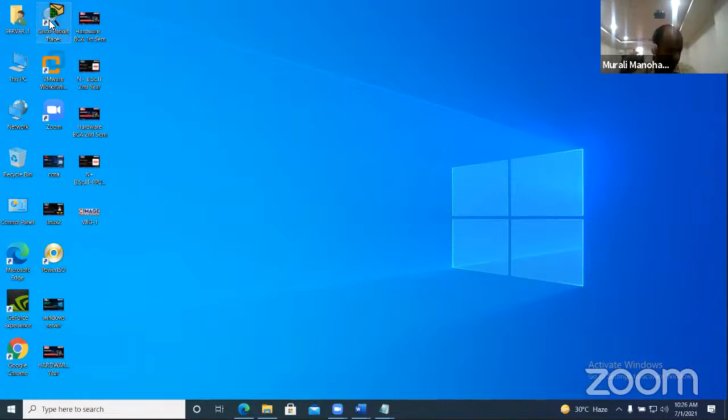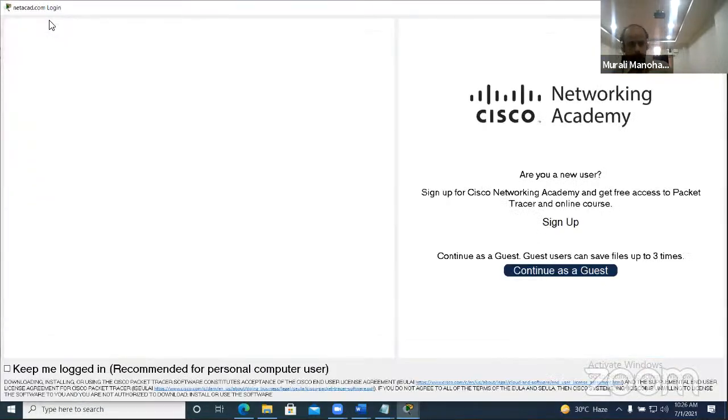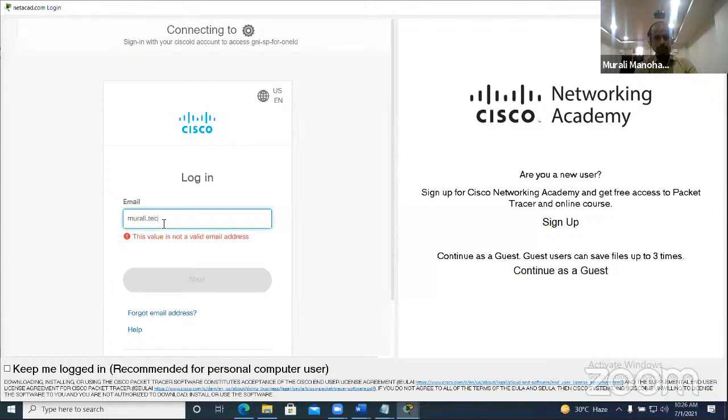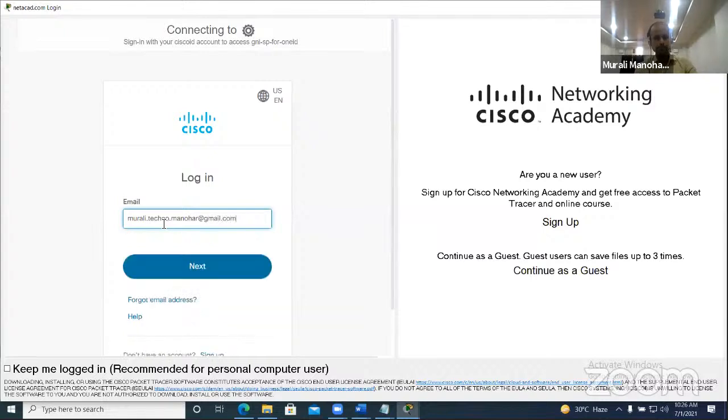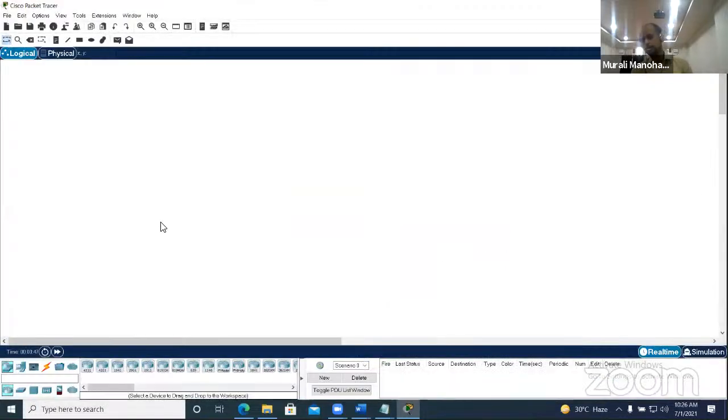I'm just going to open my Packet Tracer. This diagram will also be used for IOS file backup and restoration.